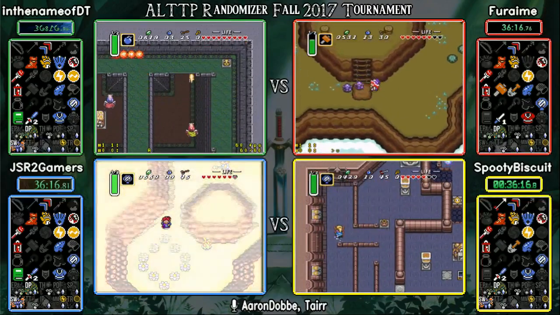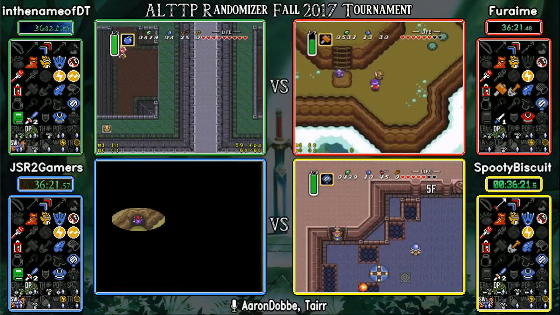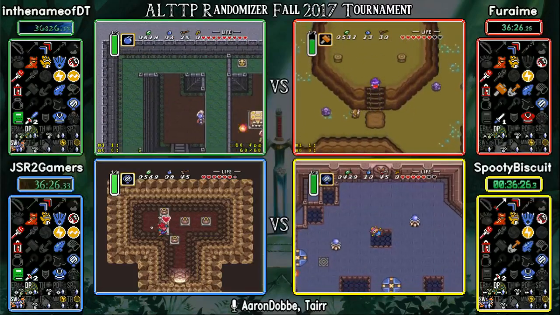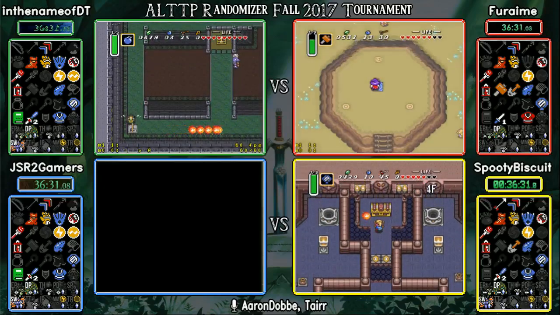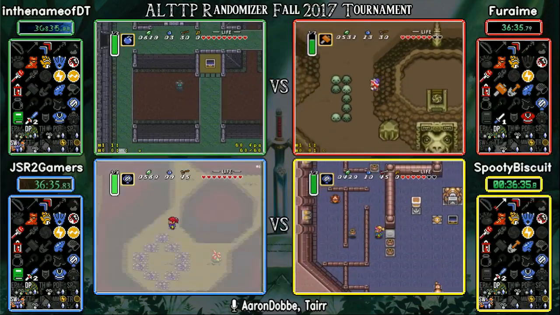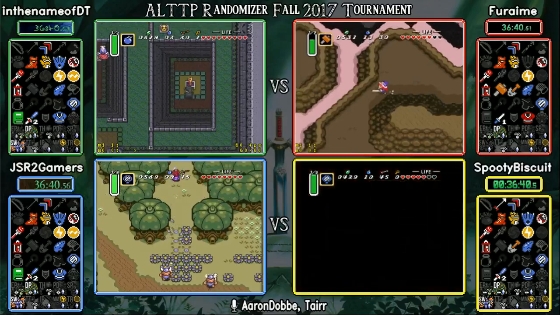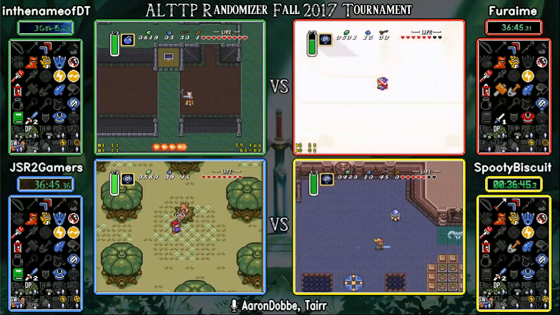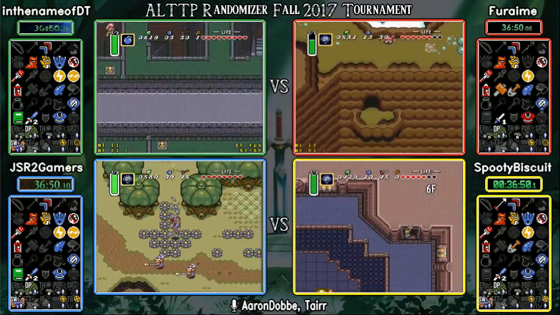We're gonna find out in a couple seconds, while we wait for this lazy dead rock to move. It seems that Death Mountain is not friendly to Furaime today. No, not at all. Man, SpootyBiscuit, one of the most annoying things to happen in Tower of Hera, besides falling in the hole to Moldorm, is falling when trying to get to the big chest and then getting up there again and realizing you had nothing but garbage. Just makes it hurt a little bit more.